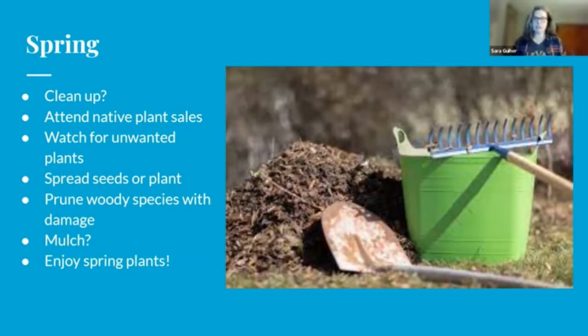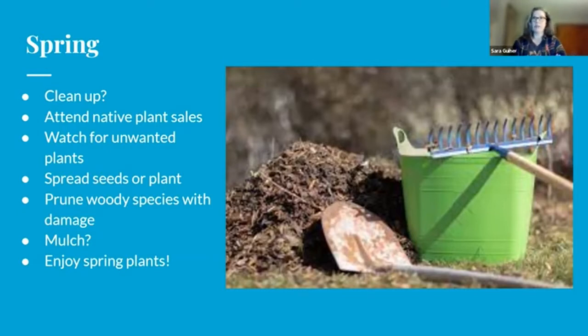You also might think about, like John mentioned, if you left your leaves, it's a really nice thing to rake into your garden beds in the fall. So if those are still in there, you might think about the fact that some native insects might take a little bit longer to fully mature and then be able to leave that leaf litter. So you might want to just keep those in your garden bed.